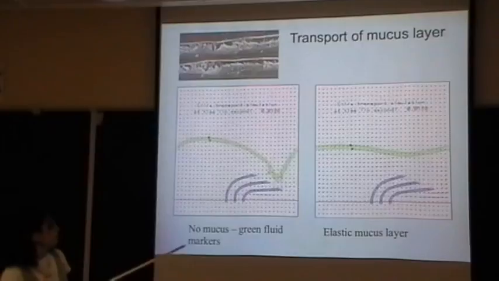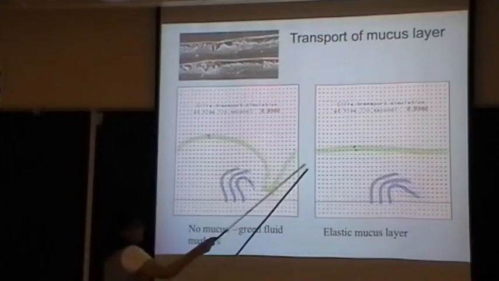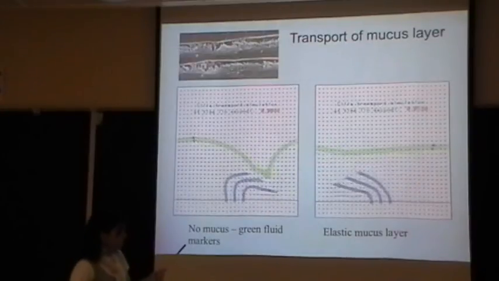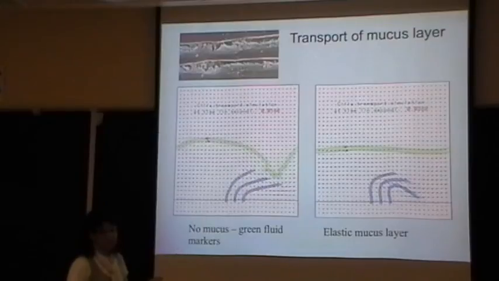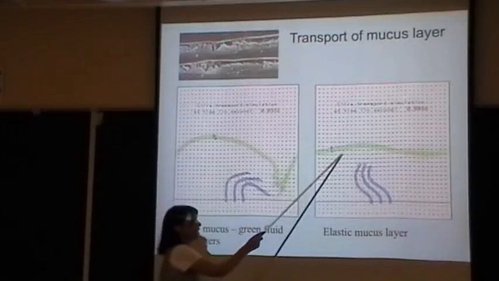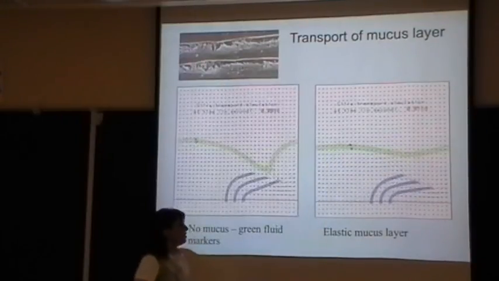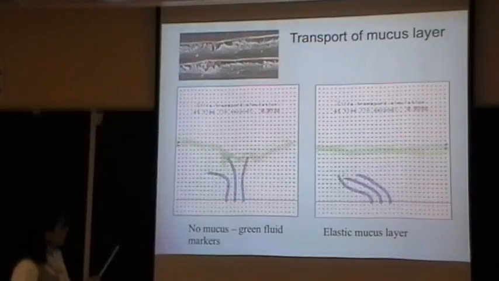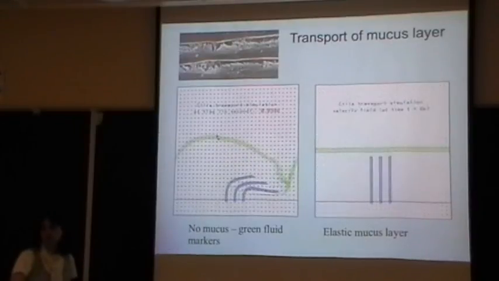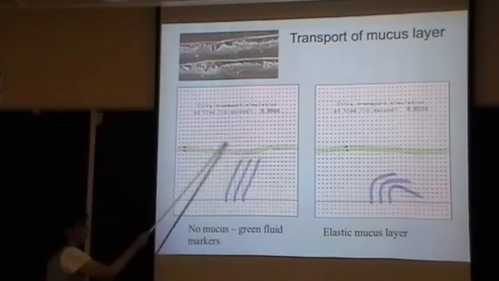Here's 3 cilia. What we're also doing right now, and this is starting to look at complex fluids, in the respiratory tract there's a layer of mucus that gets transported. So one avenue that our group has taken in looking at complex fluids is to take a discrete microscale representation where we represent this viscoelastic layer as a bunch of points and springs, again, as an immersed structure on the surrounding fluid. And here's the same simulation where this green mucus layer are just fluid markers. So here there's elastic forces being imparted. Here these are just markers.